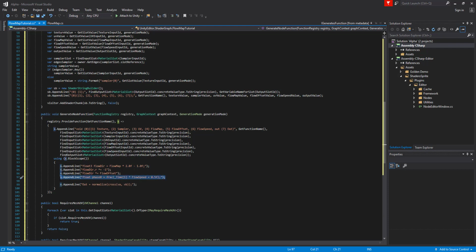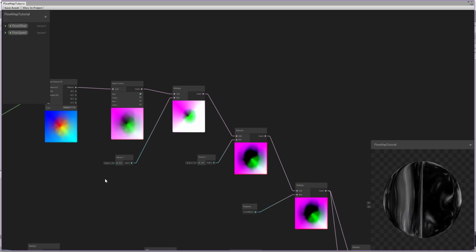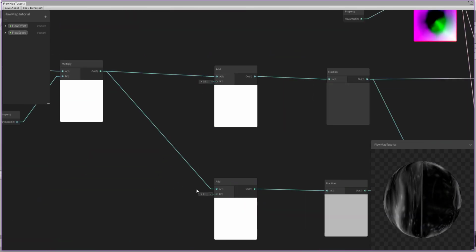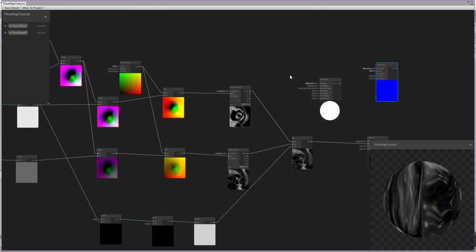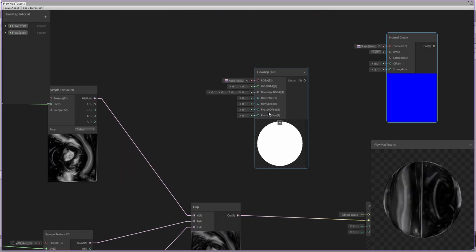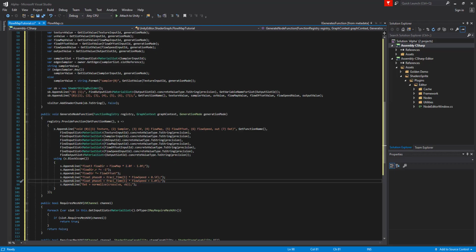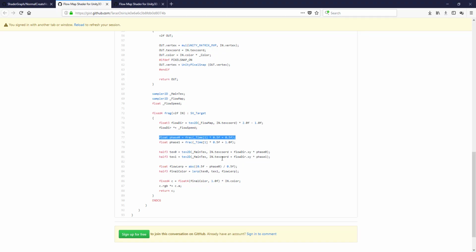We copy this and paste it over here, and we call this phase 1. It is the same as the phase 0, but the only change will be in here, which is 1.0. So these both are the offset, which we said is constant and we're not changing it. It is over here, this one and this one, which in our subgraph are these both inputs. So it is those constants.